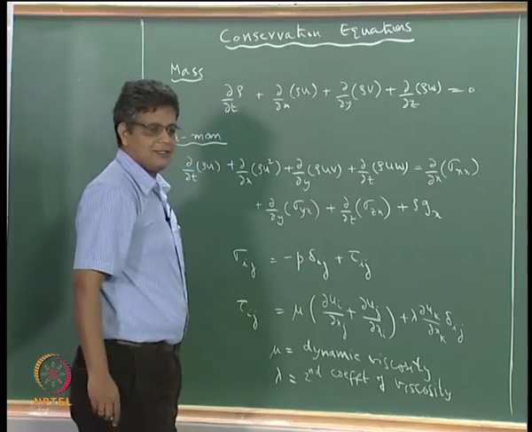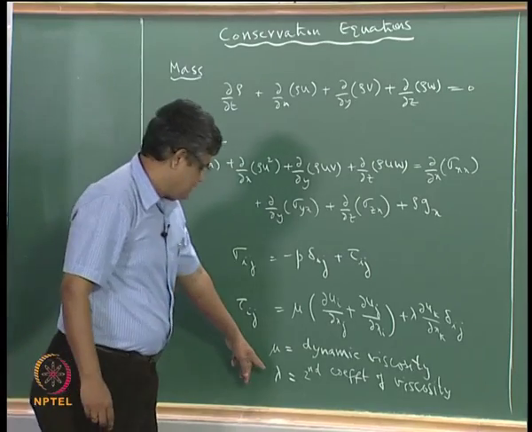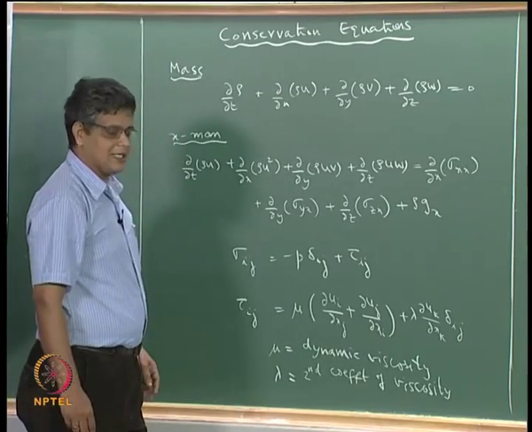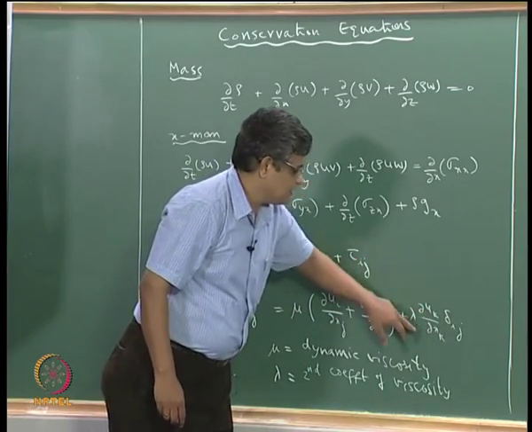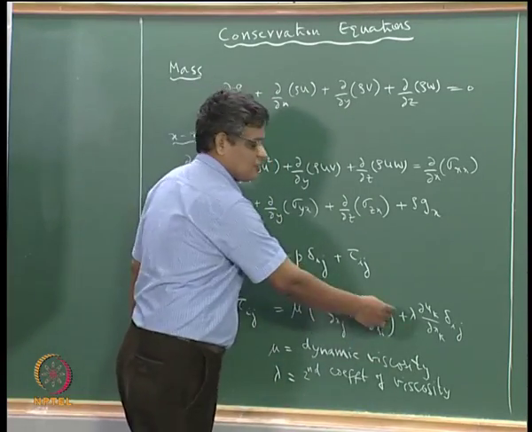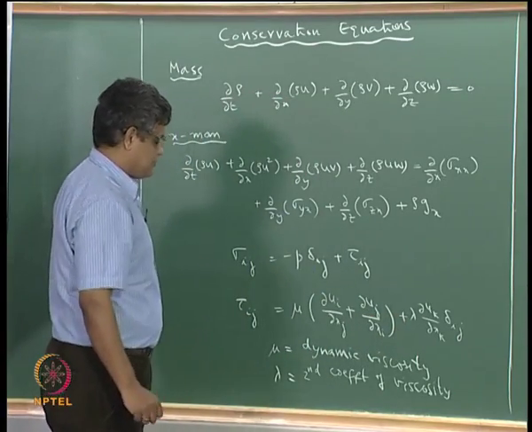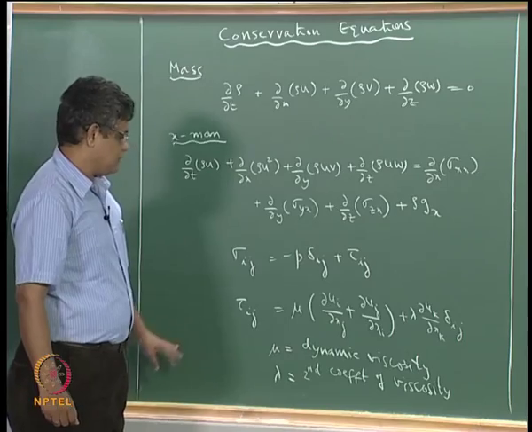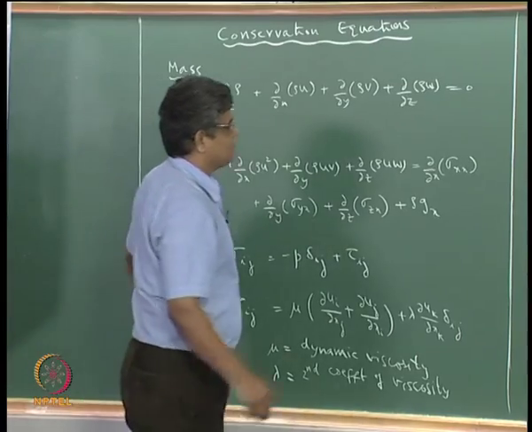While the value of mu is easily measurable, for example in a rheometer, the second coefficient of viscosity, the lambda value, is not easily measured, and in many cases it is neglected, and in the specific case of incompressible flow this whole term will become 0. So the value of lambda does not really matter, whatever it is, it does not come into the picture at all. So we do not have to worry too much about the value of lambda. We just would like to say that it is usually not a big problem when we consider this. Now we can substitute these two expressions into this and derive the x momentum equation.